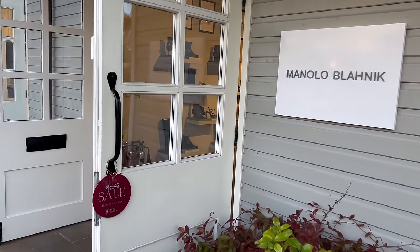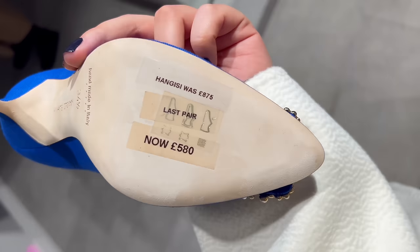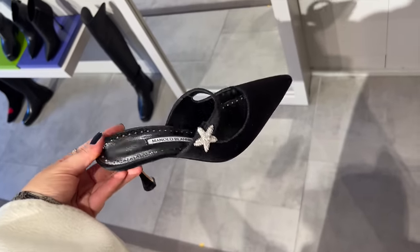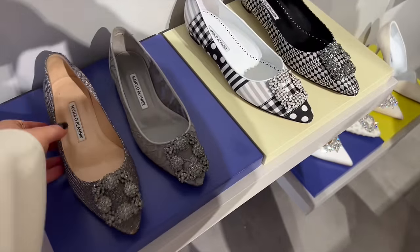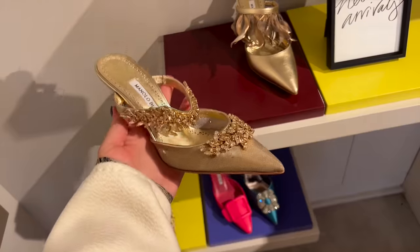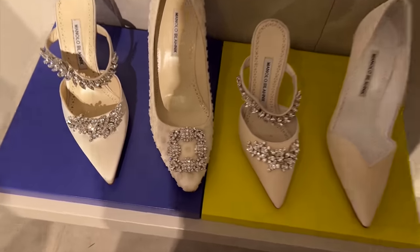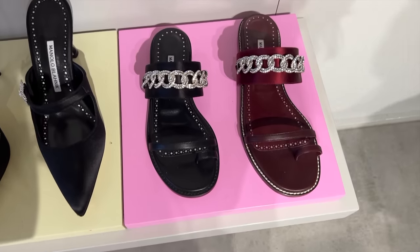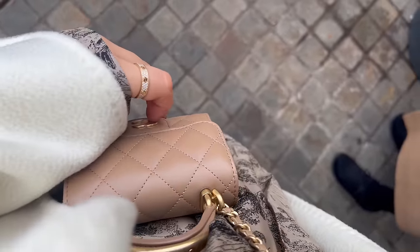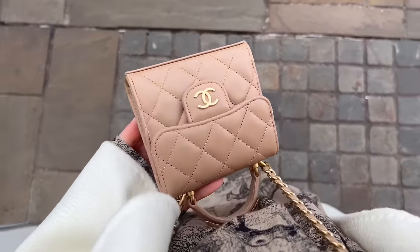Let's pop into Manolo. They have the Carrie Bradshaw shoes in blue — but this style has the pearls, £580, last pair. These are my favourite, but they don't have my size. I love these in gold — these are new arrivals. Guys, they don't have any of these shoes in my size — only small sizes. I love these sandals, but again they don't have my size. I just realized I haven't peeled off the sticker — I have to document every sticker removal. Looks so much better without the sticker!